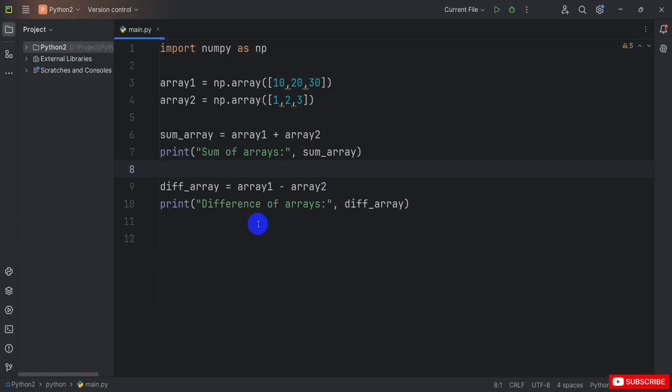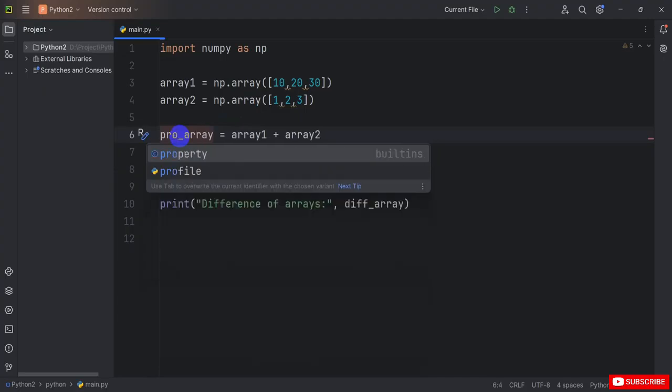And the next topic here is array multiplication and division. These operations are also performed element-wise, which is particularly useful in data processing. Okay, so now let's see this example. We use the same example, just with simple changes. So you can see here, the type is product.